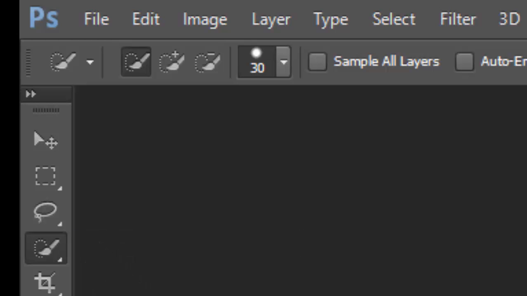So the first thing we're going to do is open a picture so that we can do some selections to show you how these work. Let's talk about our selection tools. In Photoshop, you want to be sure to choose the right tool for the job. So each tool is designed to offer the user a means of making a selection the easiest way.